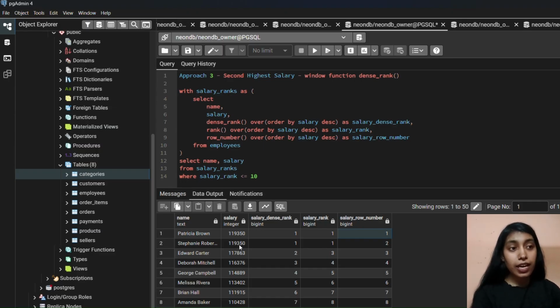Coming to the row number, the second highest salary could be in the second row, third row, fourth row, fifth row, and we cannot determine that using the row number either. That's why for this requirement, the suitable approach is the dense rank. That's why we have used dense rank.